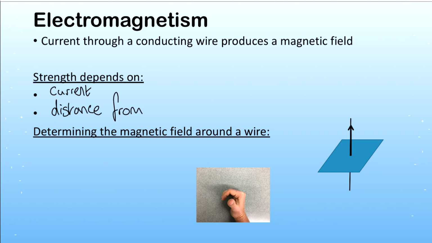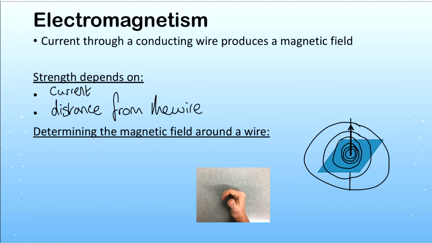And the reason for this is the same as what we looked at in the previous slide, to do with the field lines. Close to that wire, field lines are closer together, and the further you get out from the wire, the further apart they become. So the further away they are from each other, the less strength of magnetic field there is. Here in the middle you've got very close proximity, further out they're further apart, so you've got less magnetic field strength. It's called flux.